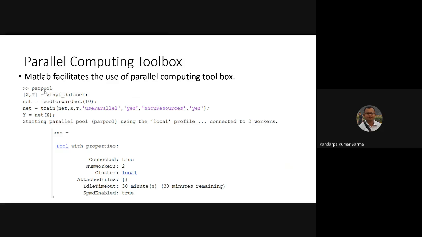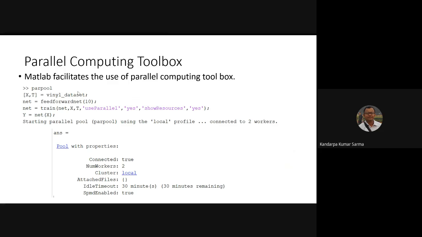Normally, our CPU will have multiple cores. Most of the time, one core is used. Rest of the cores are free. Now, through this parpool function, you are telling the compiler that you now prepare the function for carrying out parallel processing based training. So here you configure a feed-forward net with 10 middle neurons. So it's a big network. Middle layer is quite thick.